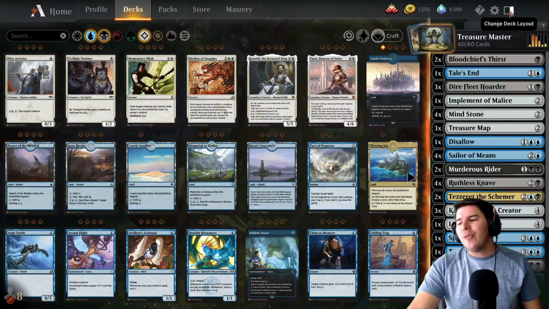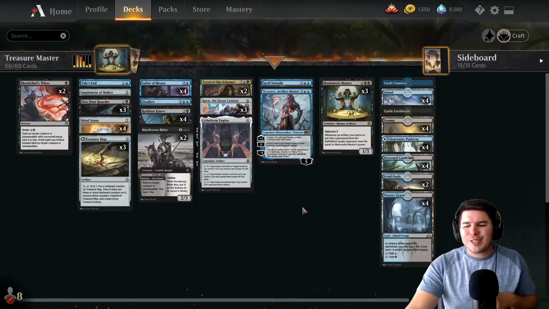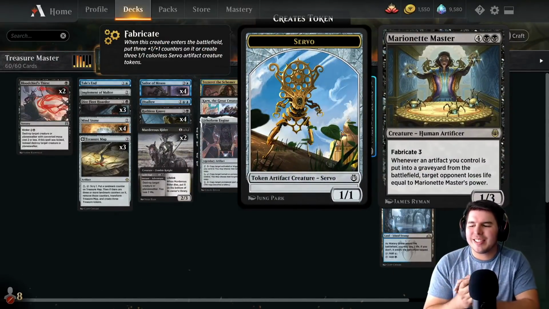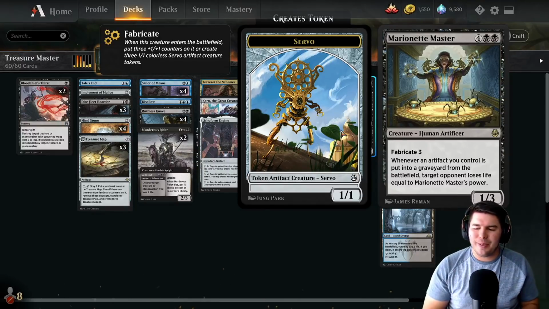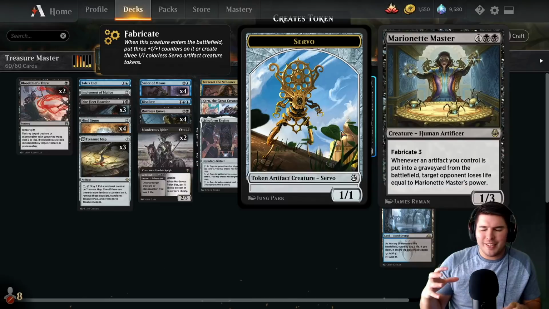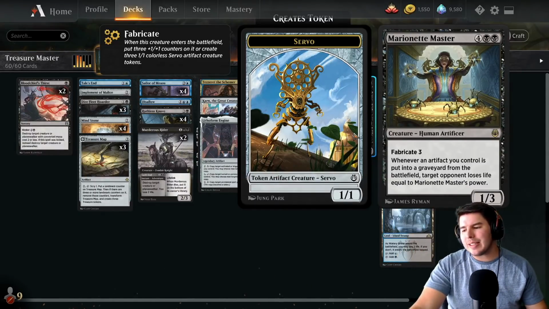All right, heading into the outro with this one. So overall, I think that Cursed Treasure Master, Marionette Master is just one of my favorite cards of all time. It's just such a janky, super fun way to play. I've still been wanting to play almost like a Voltron version of this, where we somehow make her really, really powerful, which there are some ways to do that.